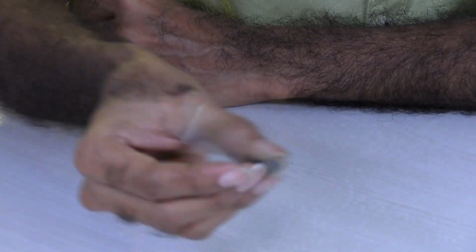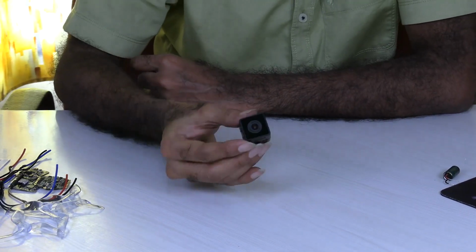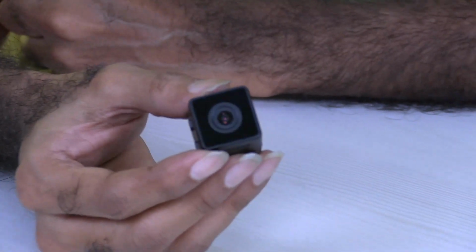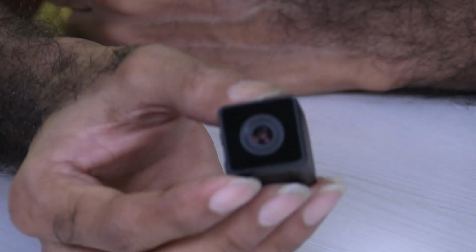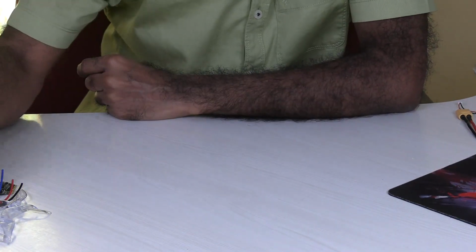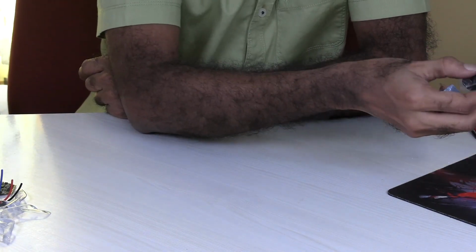Sorry, these are some more screws that come with this action camera. Very important. This action camera I purchased from a website called easycart.com, something like that. It took about 15 days to come. This weighs around 14 grams, as I've already told you.